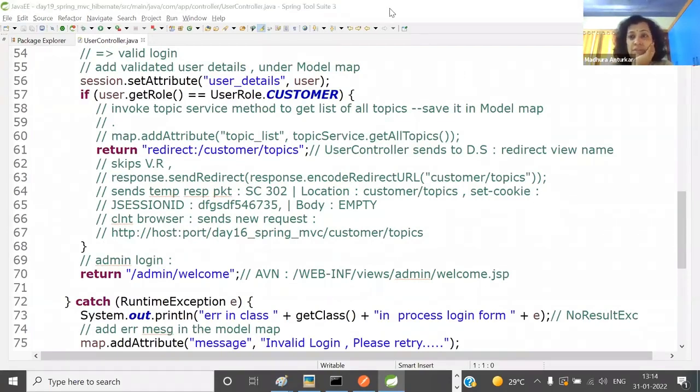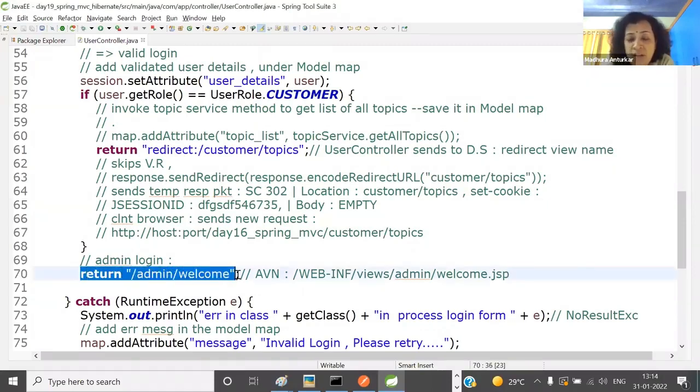Easy question. 70, you are saying yes. So do you want to forward the client or redirect the client? Forward view or redirect view? Anytime I'm going to ask you the question. I said forward. This is a forward view name. So you like it as it is, or do you want to replace it by the redirect view name?